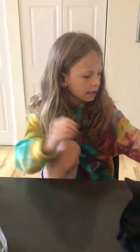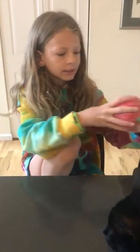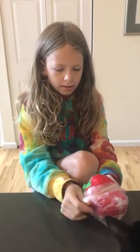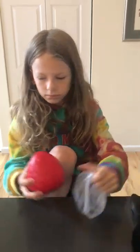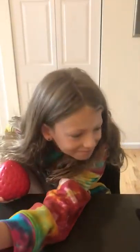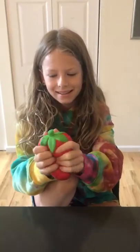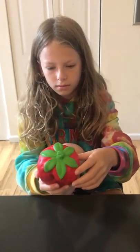So the next one, the last one, is the strawberry. So let's just open up this one. Okay. This one is really soft. It has a little strawberry. This is my first strawberry squishy, and this is my first lemon squishy, so I find these things really cool.